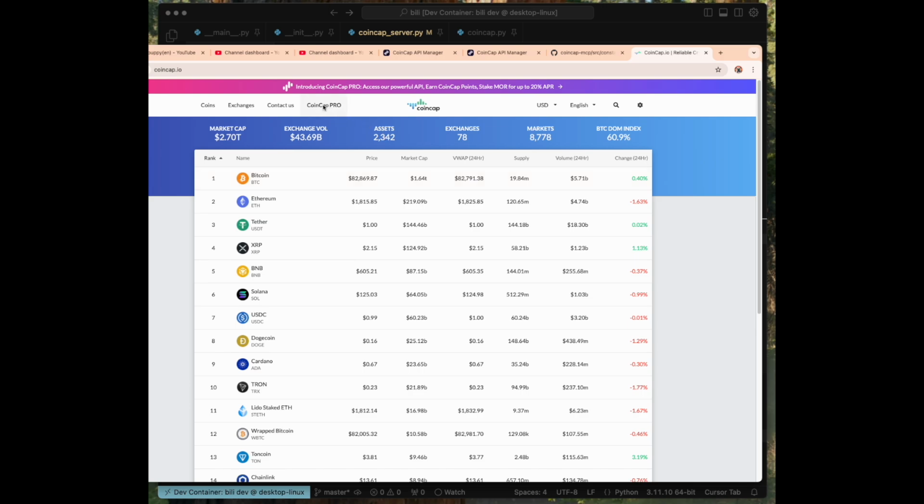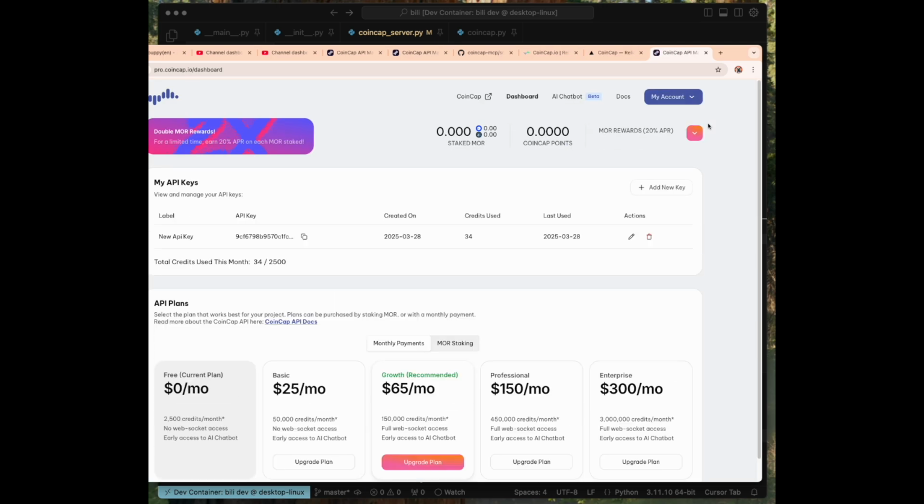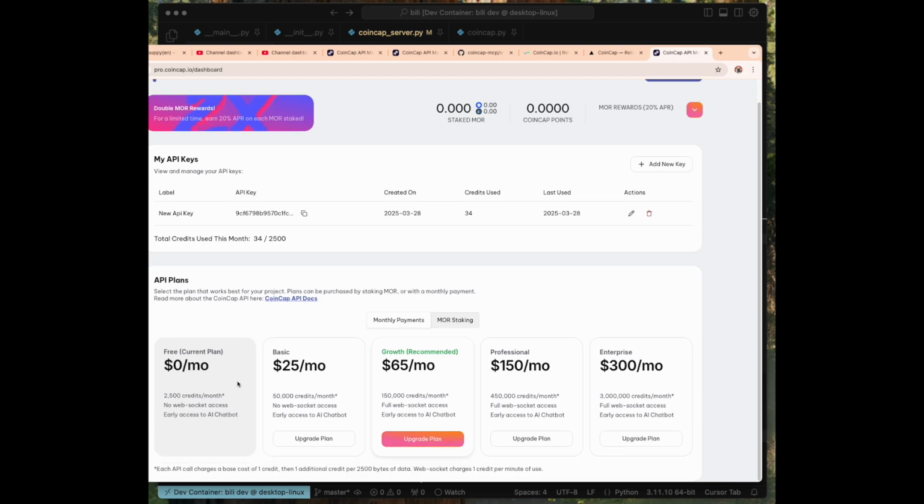Okay, you click this one. You click the pro, and I think you can do the sign in. Once you get to sign in, you'll get to this dashboard, and there's a free tier. For test purposes, it's more than enough.